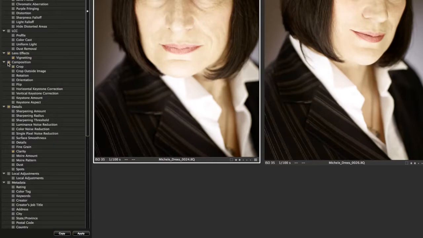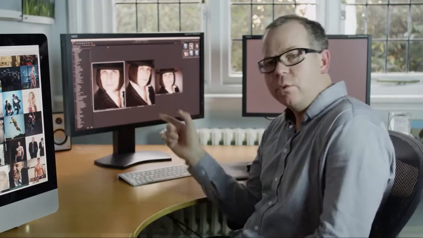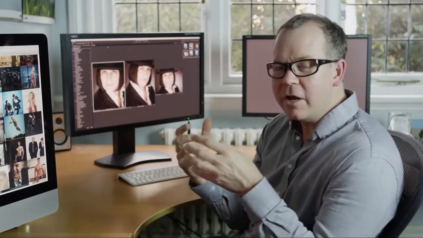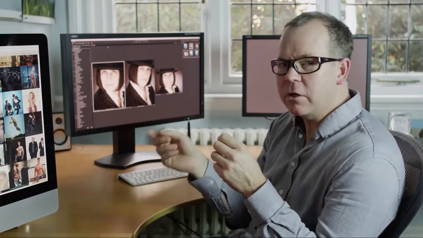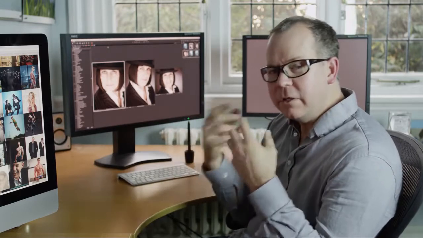We don't want that applying, so we turn that off, and then we simply go apply there. You can see the other 2 images have taken on the color variations that we made, but the crop hasn't carried across, because we turned the crop off before we applied the adjustments.